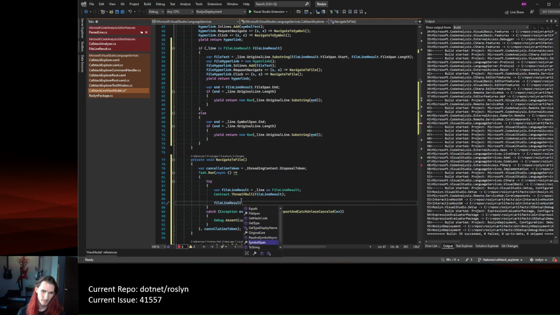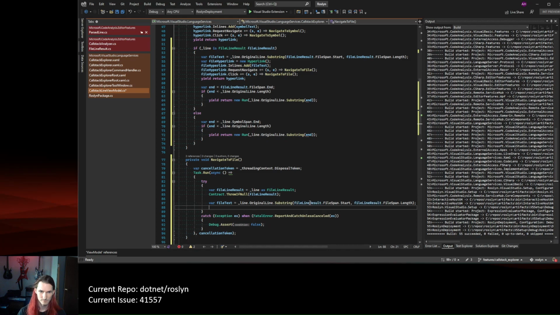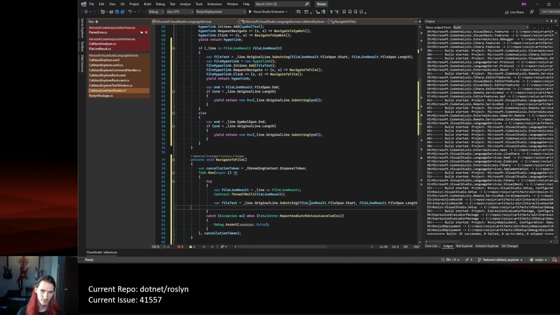So we want the symbol span here, or no, file span. We kind of want to do the same thing here, which is just this as a substring. Let's assume for now that it contains a line number.